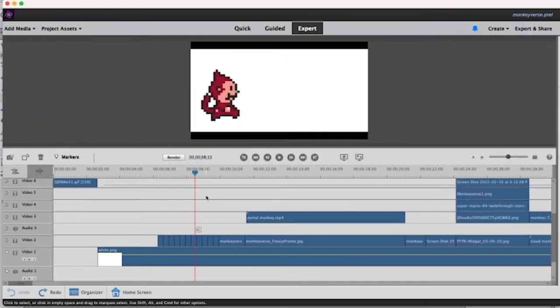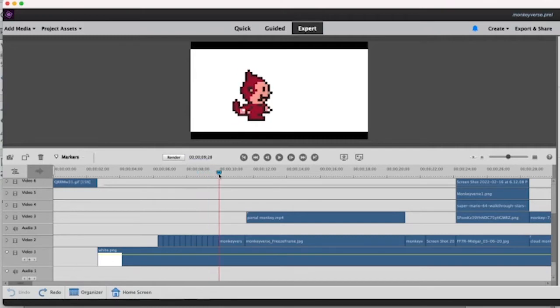Then I added the walking sound effects, which I just downloaded off the internet, but I cut them so that they would sound quicker just because I thought it was more in line with how Bubble Monkey moved and what I inferred and how I felt he probably moved. So we get to this part, and there's just a static image of Bubble Monkey here.